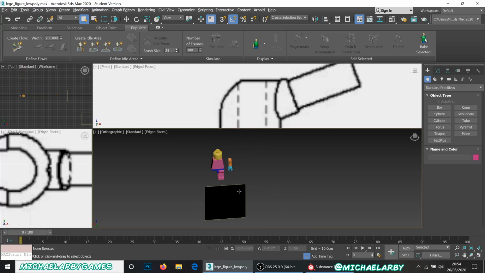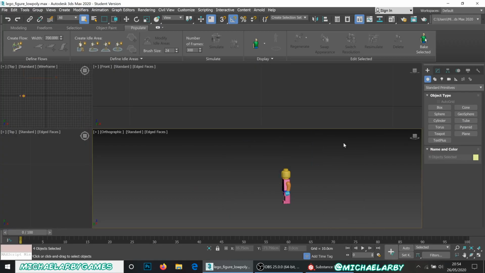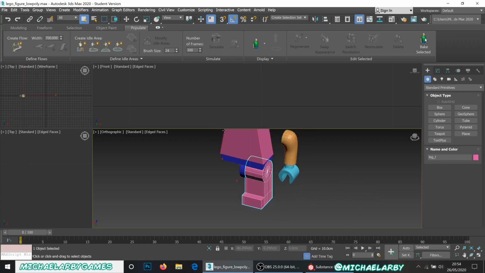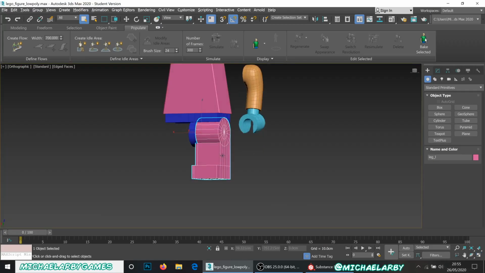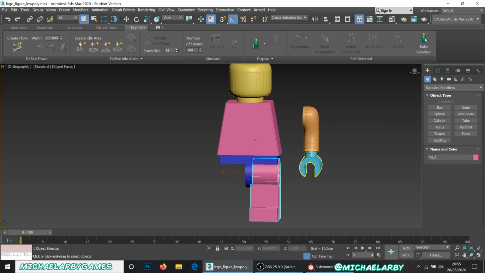Do you know what I'm going to do as well, actually? I'm just going to select you. I'm going to hide all these guys. Hide selection, don't need to see those. And we'll select you and we'll zoom in on you. And we'll just maximize this up. There we go. So what I'm going to do with this, and in fact I can do it with all three of these, I'm going to use a different modifier called the Symmetry Modifier. But what I'm going to do first of all is I'm going to just line this up.